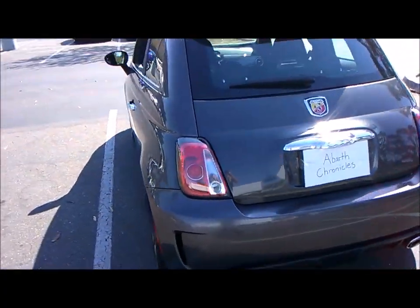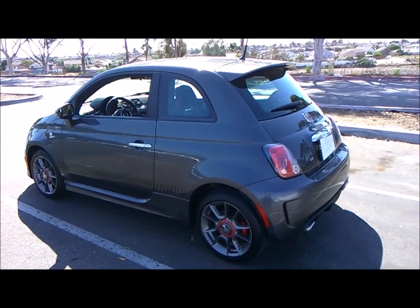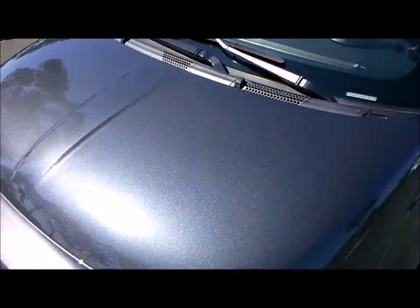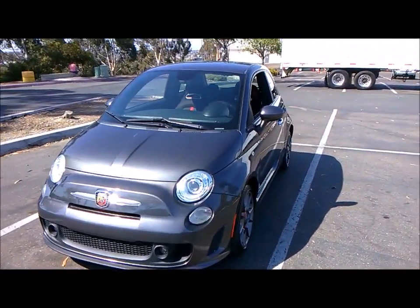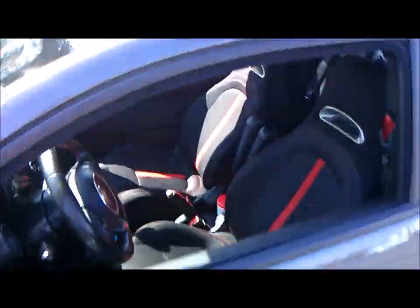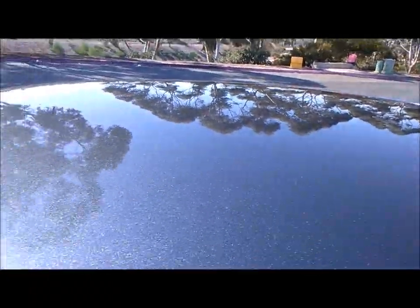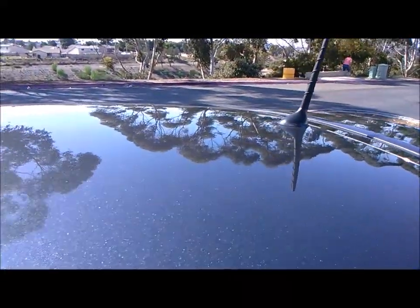It's a good color. I like it because unlike black, it stays clean for about a week. When you clean a black car it gets dirty in like 15 minutes. Here's a look at how it is without the Armor All wax wipes, and then I'll do a before and after. Next week when I clean it I'll wipe it with the Armor All. You can see the tree reflection — it's a nice color that stays clean. I was thinking about getting a black, red, or white one.